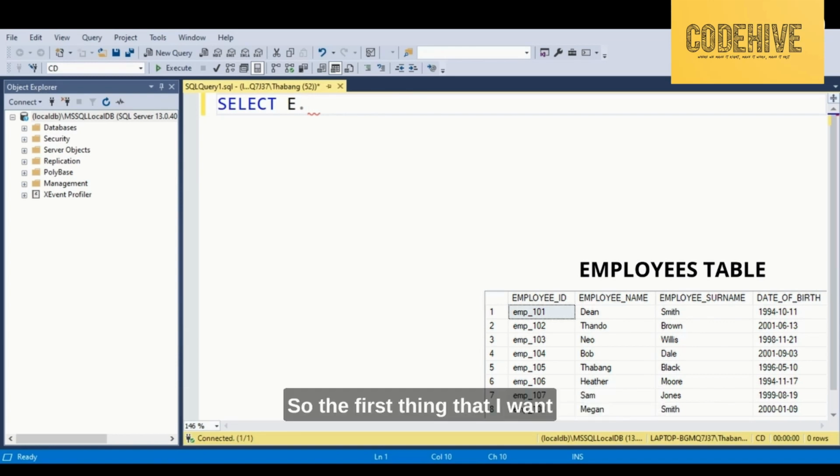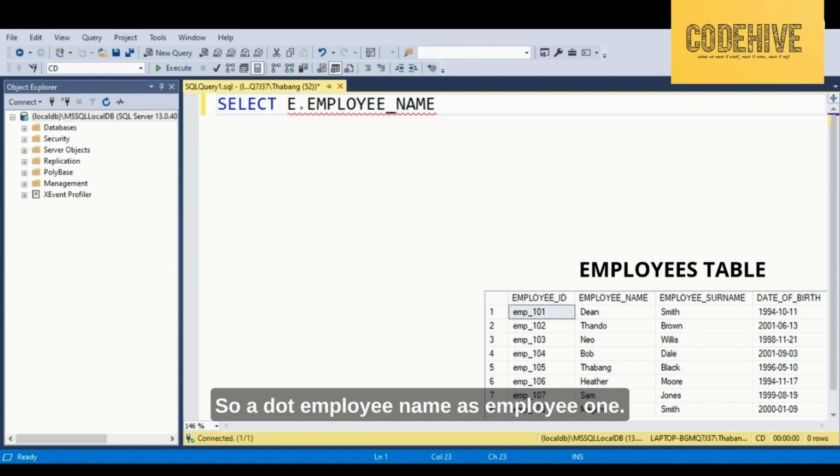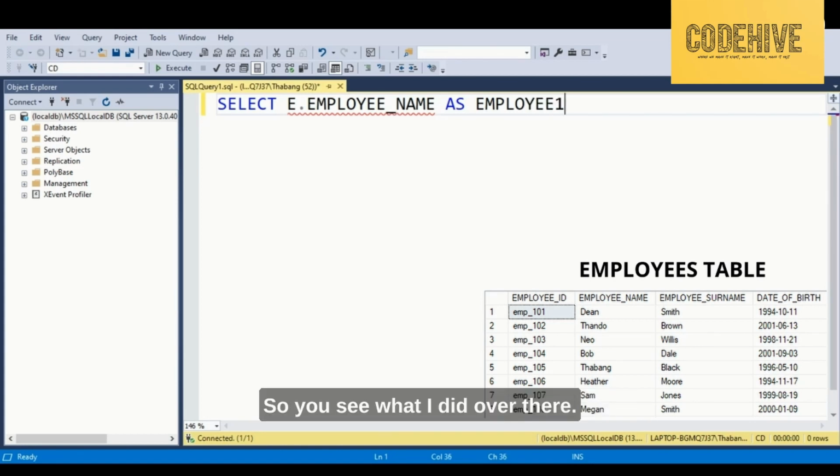So I'm creating an alias: employee name as employee1. You see what I did there. If you still haven't watched my video where I talk about aliases, please do so. What I did there is create a column alias as well as a table alias.